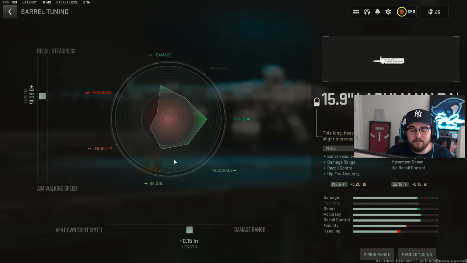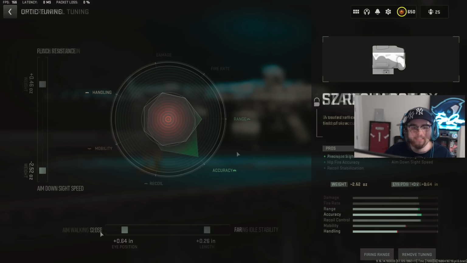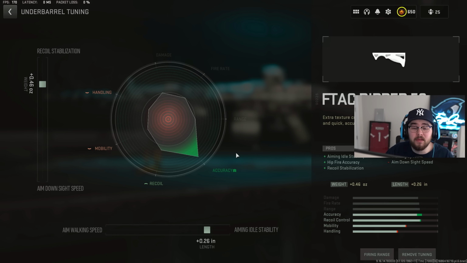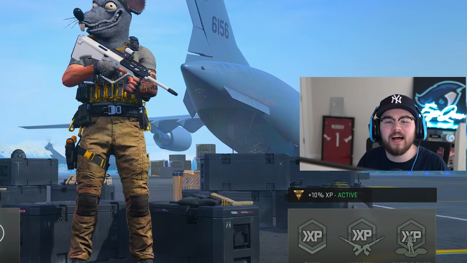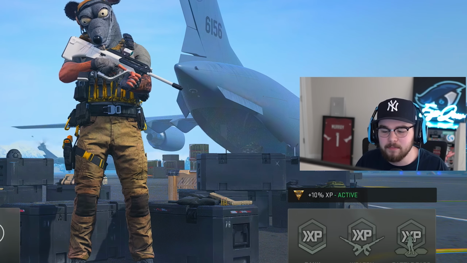On the barrel, I'm tuning for plus 0.20 for that recoil steadiness and plus 0.15 for that damage range. On the optic, I'm tuning for negative 2.52 for the ADS speed and plus 0.64 for close. And of course, for the underbarrel, I'm tuning for plus 0.46 for recoil stabilization and plus 0.26 for that aiming idle stability. But overall, those are my top 5 loadouts in the current meta for Season 3 Reloaded. I'm telling you guys, all of them are absolutely disgusting.